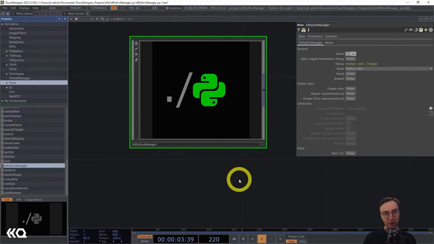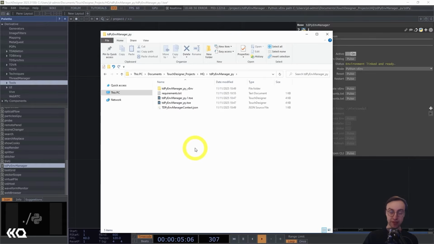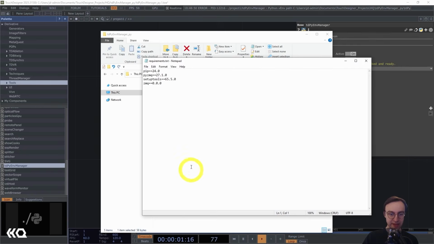Now, let's say that you wanted to share this particular virtual environment setup with someone else. What we can do is to export a requirements.txt file. So you can see here, we've got an option under Create Virtual Environment where we can choose to export that file. So I'm going to click that. We'll see a short little loading sequence there. And then if we open up the project folder, we'll find that requirements.txt file. So that is going to contain all of the different libraries that we have imported and their particular versions, so that if we share this file with someone else, it will allow them to set their virtual environment up exactly as we have done here.